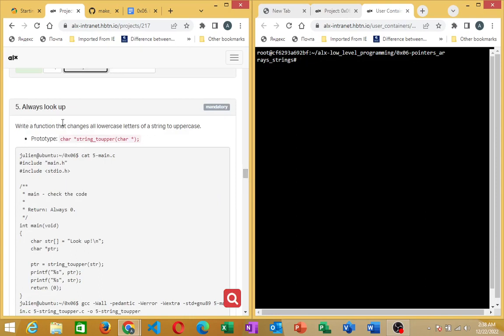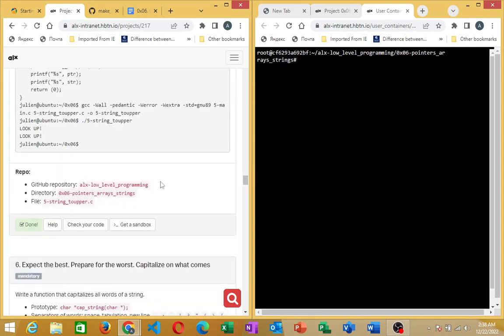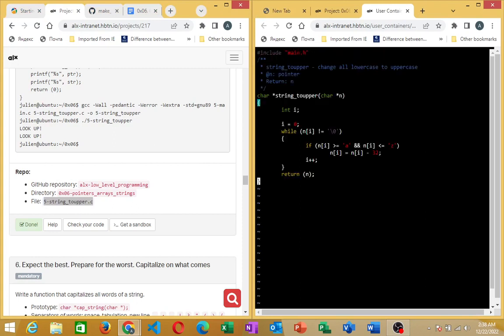Write a function that changes all lowercase letters of a string to uppercase. A function that changes all lowercase letters of a string to uppercase. Again, come here and copy the file name, Ctrl C to copy, we do vi, Ctrl A V to paste that in, then we press enter.